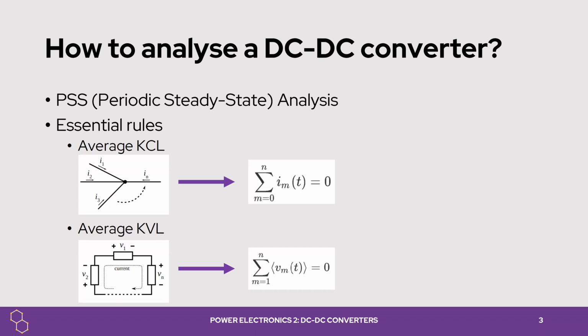In order to analyze any type of DC to DC converter, there are 5 essential rules that must be considered. The analysis of each type of DC to DC converter will start to be covered in the next masterclass next week, which will be about the step-down buck DC to DC converter. So for now, I just want to mention the essential rules that we will be using in the next masterclass videos.